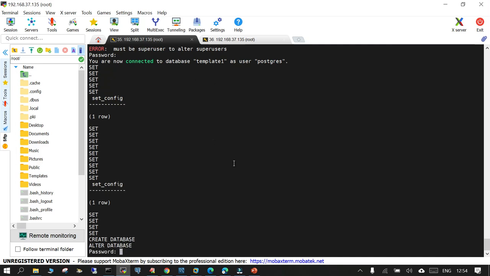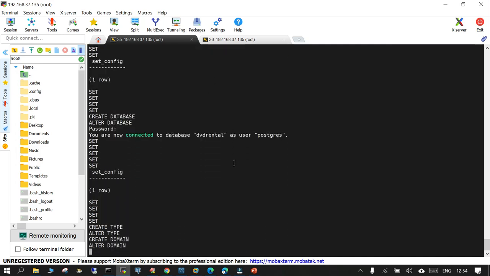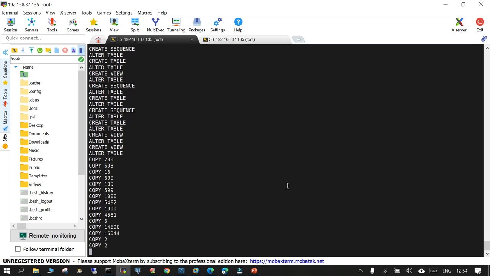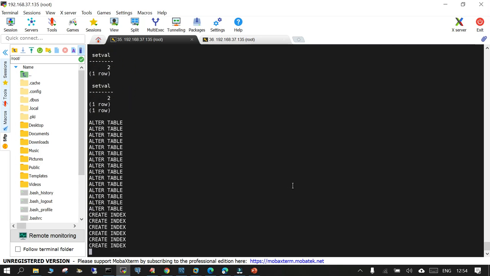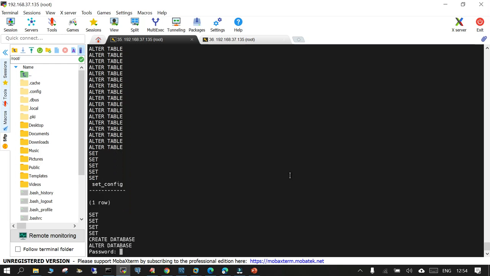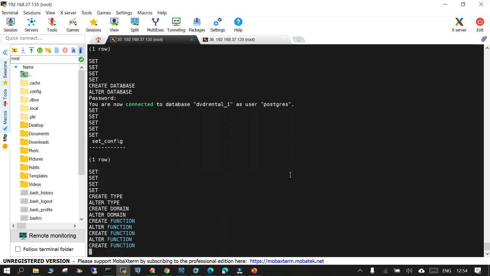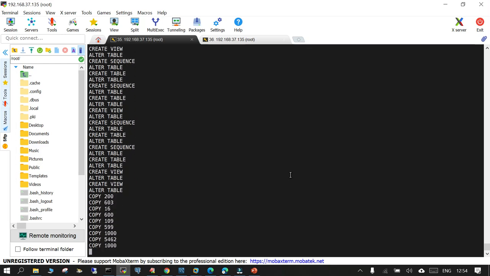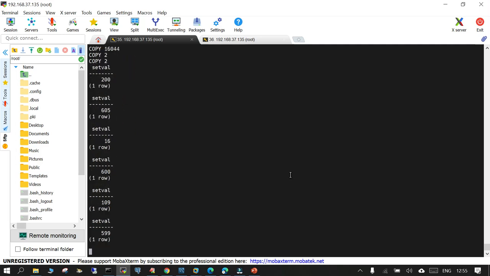So the first one it gave an error is for the Postgres database, which already exists. So it is not going to recreate that, and it has started the import. I'm just feeding in the password because for every database it is prompting, but I'll find out a way.